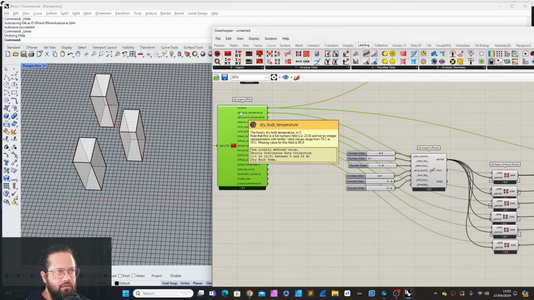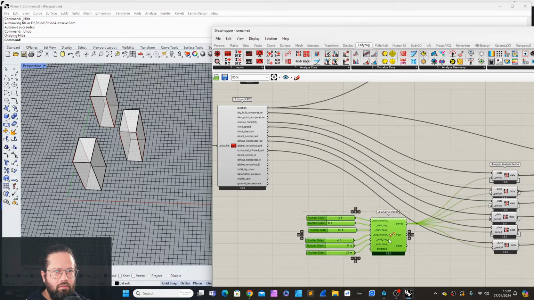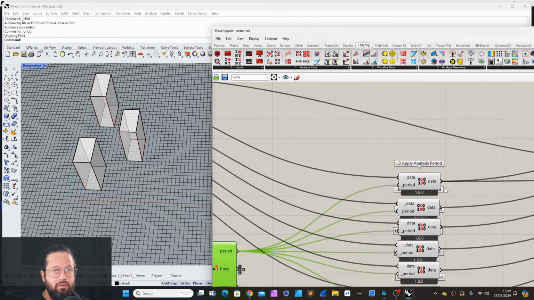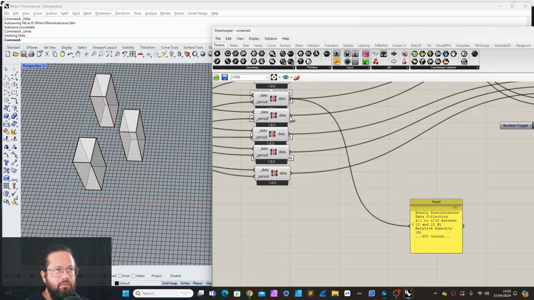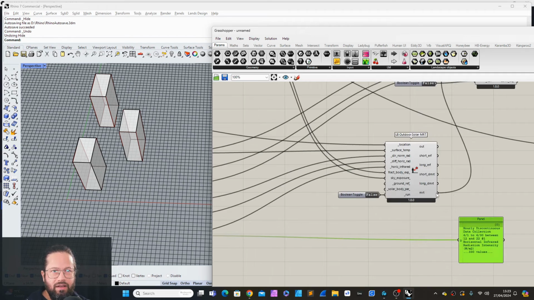Let me rearrange this a bit. So every data point we change now, we apply the period onto it. So the output needs to be always the same now. If I look into here, it says 330 values, 330 values, 330 values, 330 values, 330 values. Yes, done. Now in here also need to be free. Oh, because this was not running. Okay, I need to run this now. Again, needs to be 330 values.